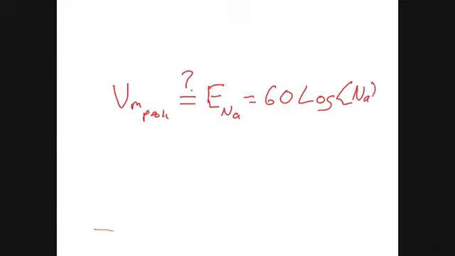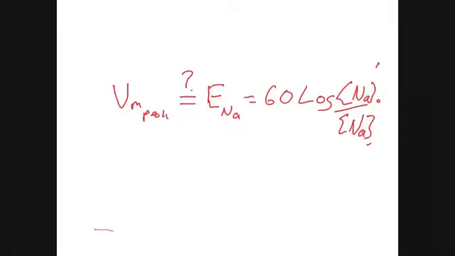And what they said was that the membrane potential at the peak of the action potential was equal to, and we'll put a question mark here, the sodium equilibrium potential, which is equal to 60 times the log of the outside sodium concentration divided by the inside sodium concentration, right?